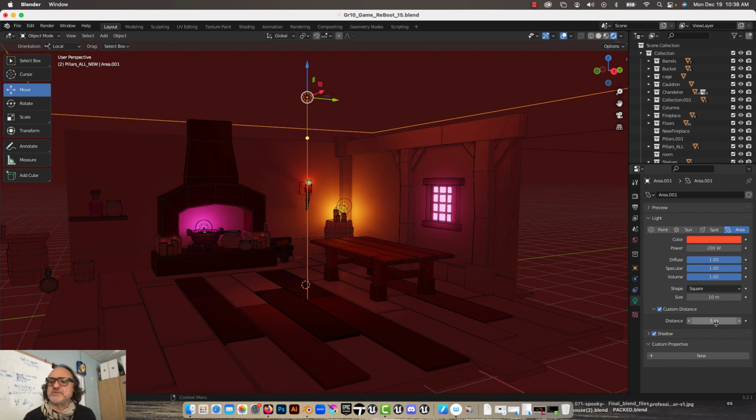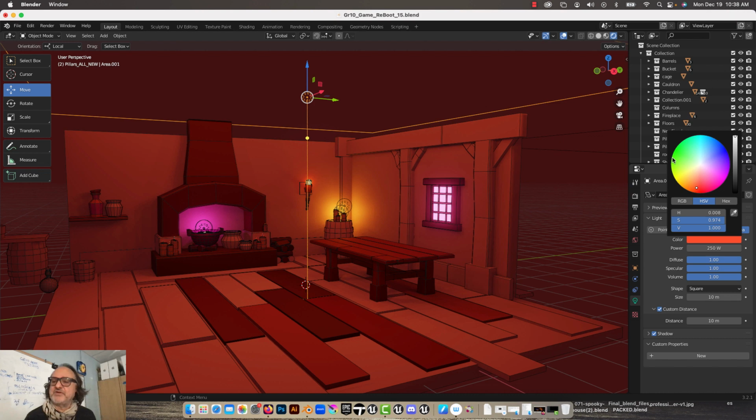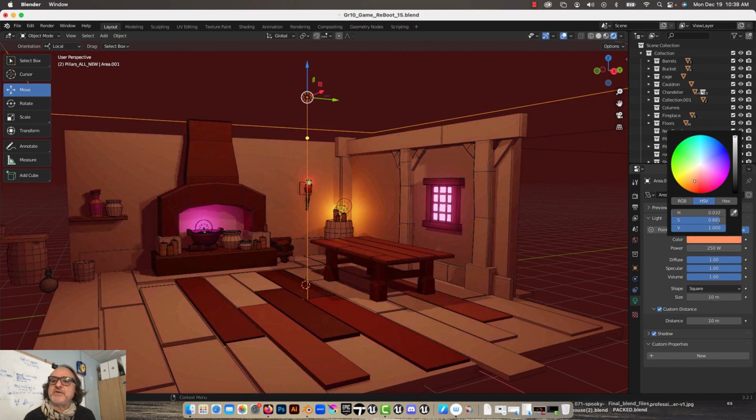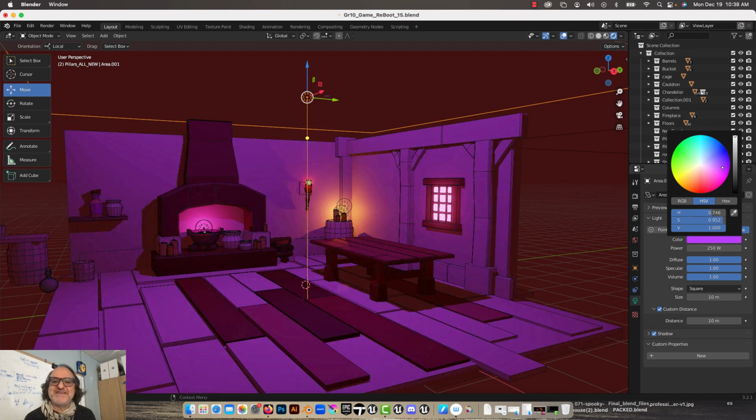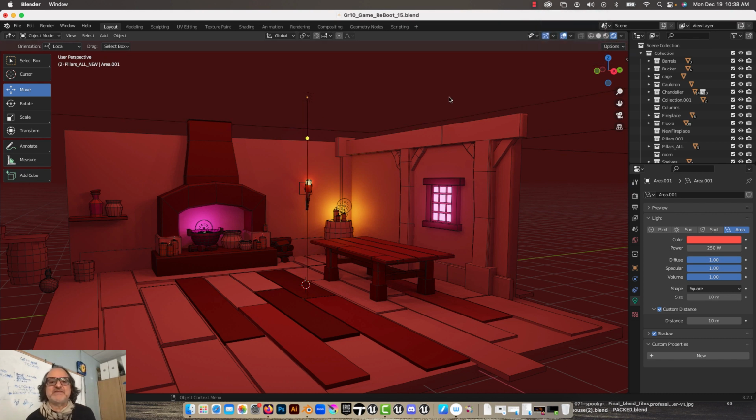If I change this to 200, let me change this to distance to 10 meters. Look how that changed. So there's a distance issue, and there's also a value issue, okay? So if I crank this to 250, boom, we're getting a bit more, okay? So we can change it up. Right, so over here, you can light it up. You can come in here, you make it green, whatever you want, okay? Boy, how many minutes is that so far? Okay, 6 minutes. Let's get this done under 10.